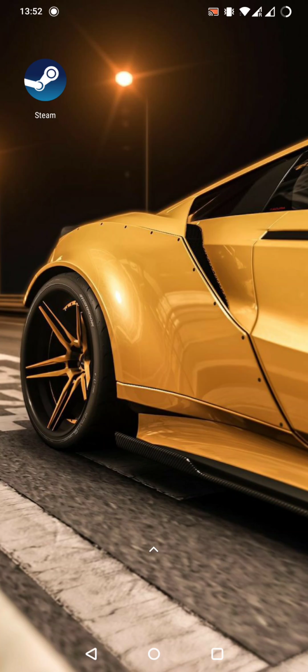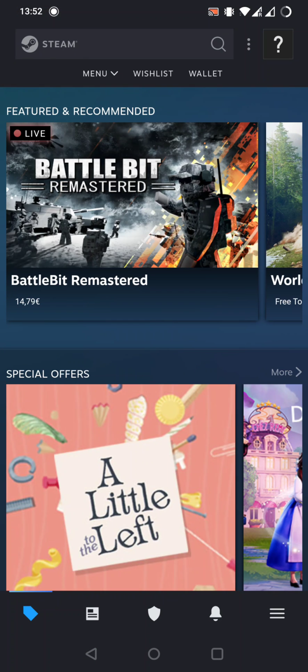First of all, let's open the app. As we can see, here we have a lot of games and the search button on the top. Here we can search for any games. And on the bottom are five buttons. The first one will navigate to this screen. This shows the home screen.